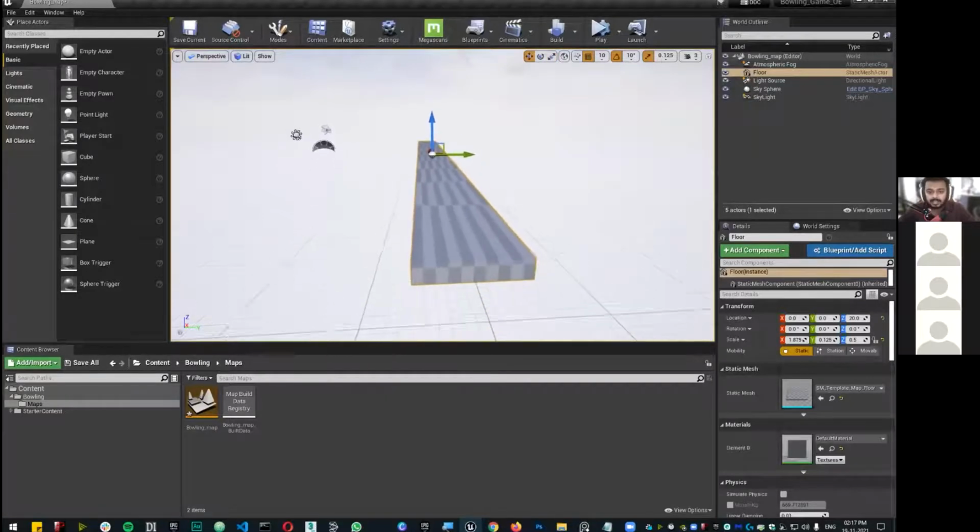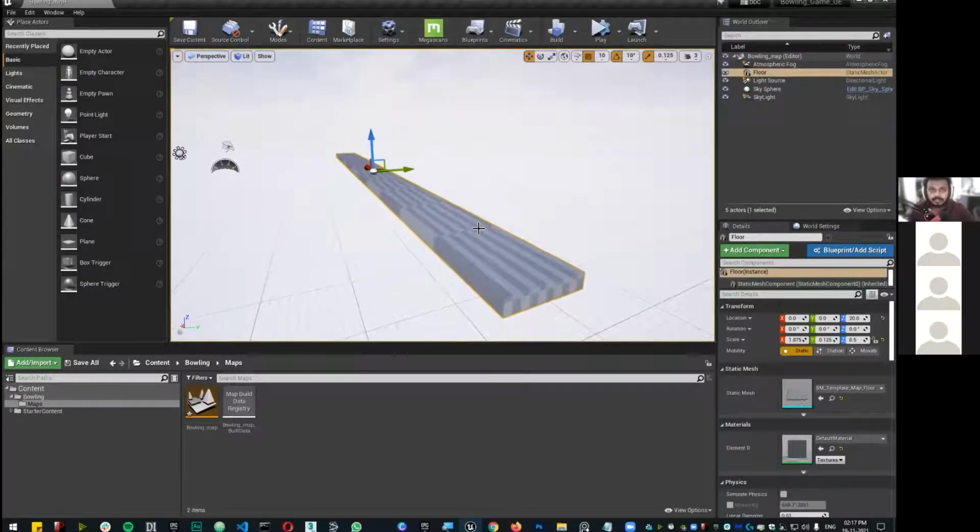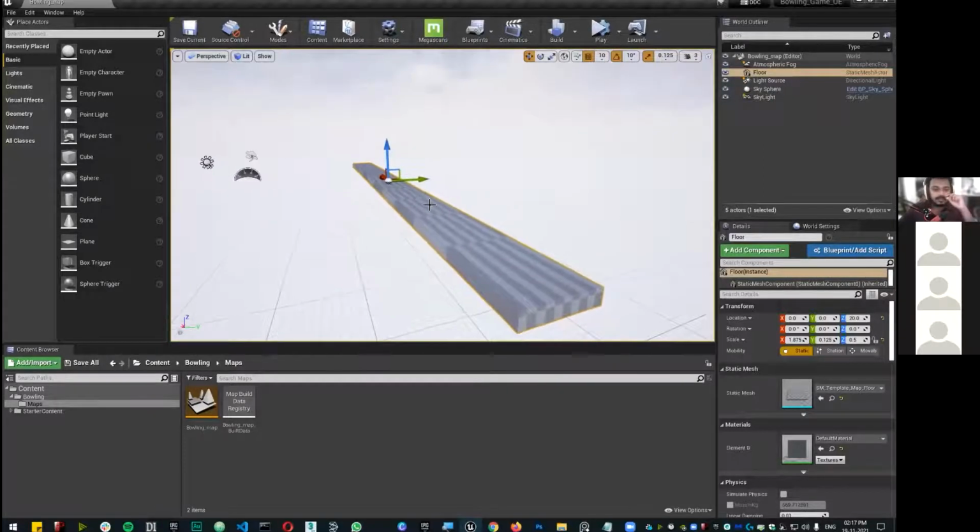And we can start with the first aspect of the game, which is the player. We have the environment temporarily in place. We just need to start off with the player, because if we don't, then we don't have a place to start with. Okay. So for that, what we need to do is create a blueprint which will let us possess a pawn and play the game.